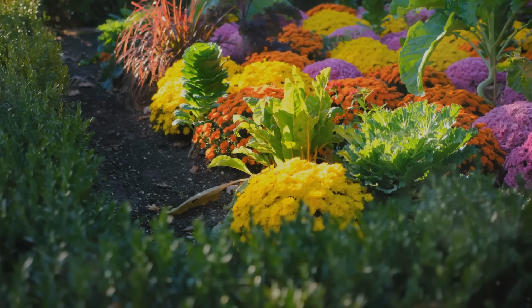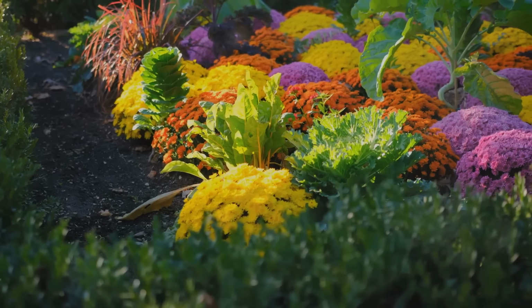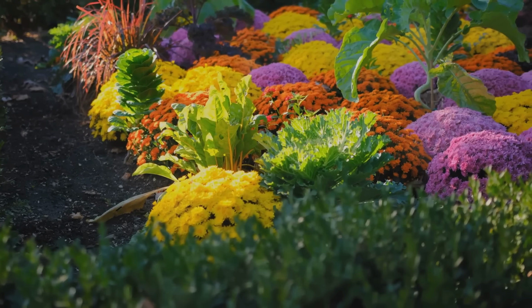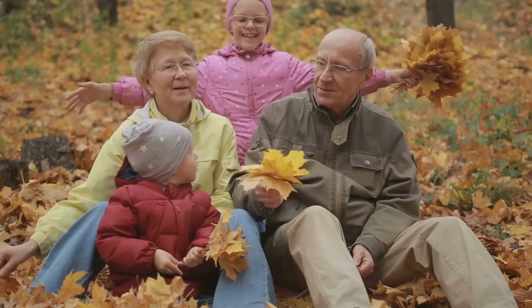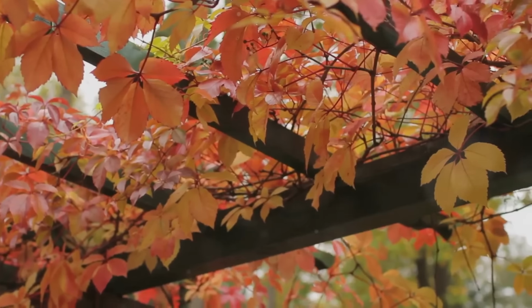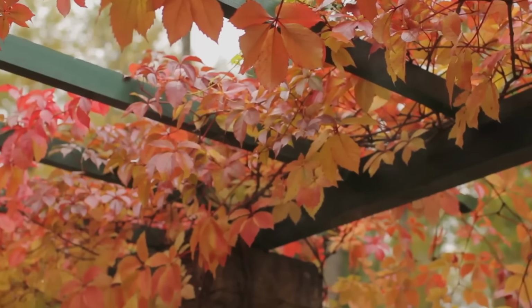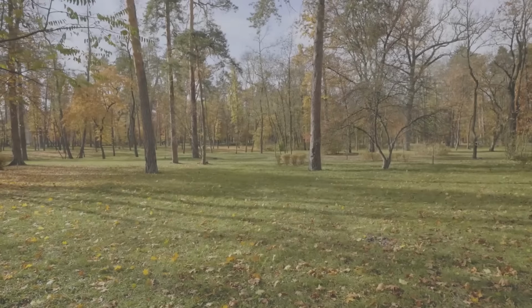The garden's meticulously maintained flower beds are a testament to the dedication of its caretakers, a symphony of colour and texture that delights the senses. Families picnic on the lawns, their laughter blending with the gentle hum of bees buzzing amongst the flowers. A sense of peace and contentment permeates the air, a reminder to slow down and appreciate the simple beauty of nature.